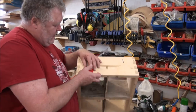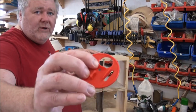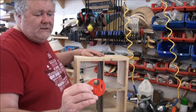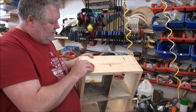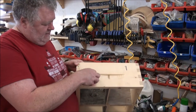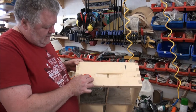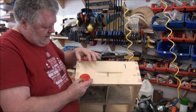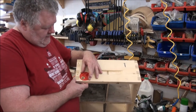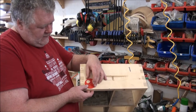I know they kind of make it with a little bit of a landing pad. Bees don't need a landing pad, but that's what they make. So they assume that the hole is going to be above, like this, but I don't want the hole up where the middle of the brood frame is. I want it down in the corner here. So I'll put that little sucker on there, a lot like that. You can spin them around then for ventilation.